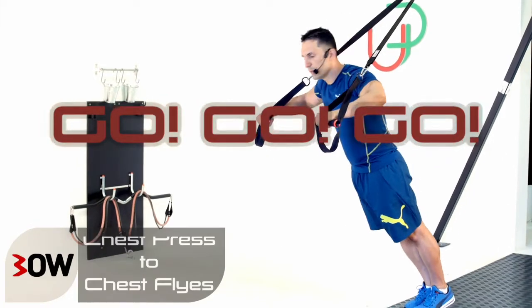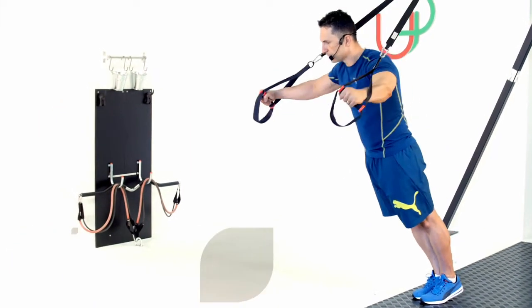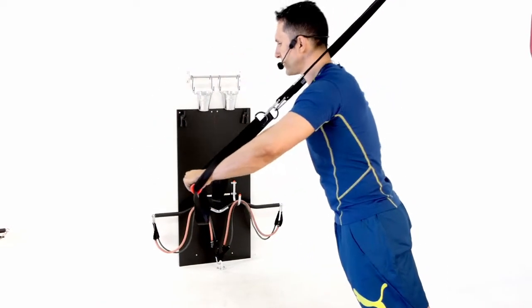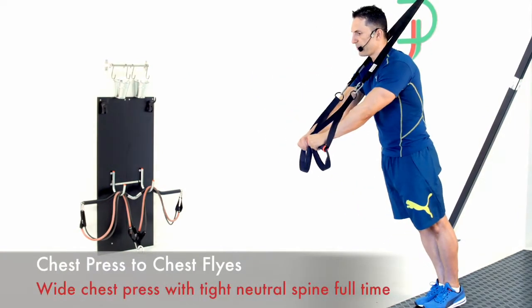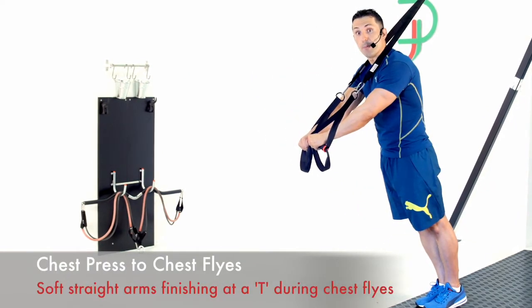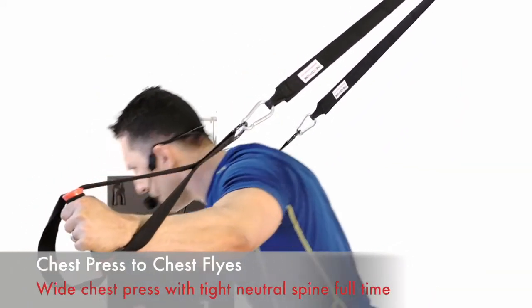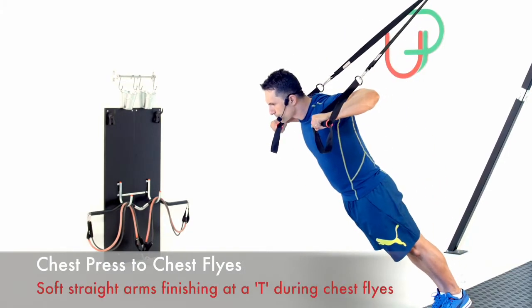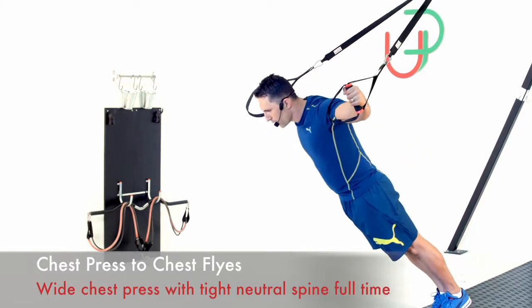All right guys, I'm gonna work in with you guys on this one. So important thing with the chest press, where your elbow goes, your wrist follows. So you can see nice perpendicular line up against my body, okay? And then when I'm doing my chest flies, I'm gonna hit a T and I'm gonna work my way back just there.